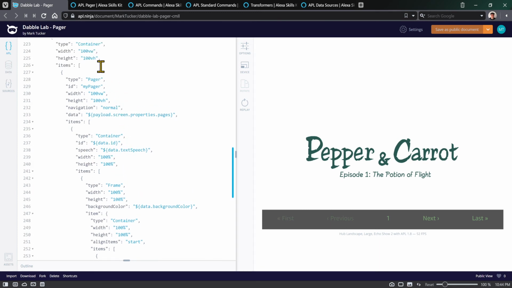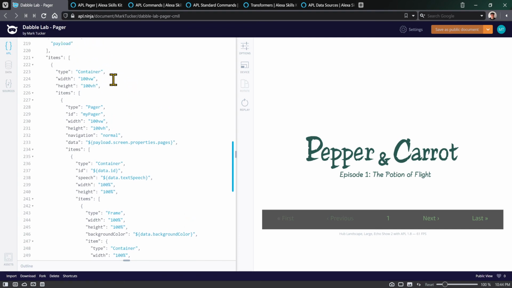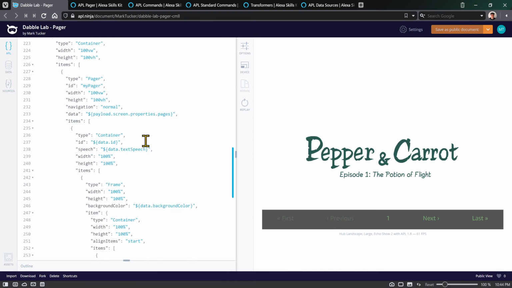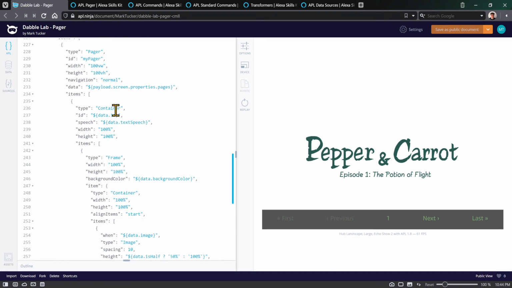Well, first of all, we have an outer container, which is our main template, which is taking up the whole screen. Then the pager control itself is also taking up the whole screen, and the container that is the child is taking up 100% of its parent, so it's taking up the whole screen as well.